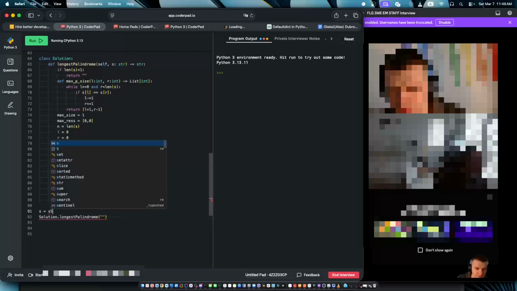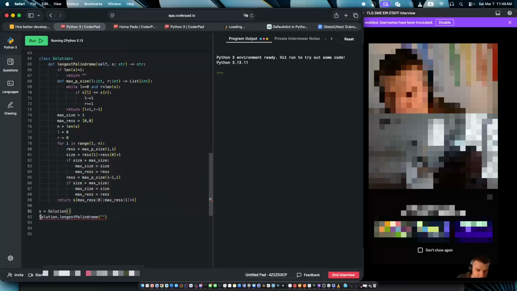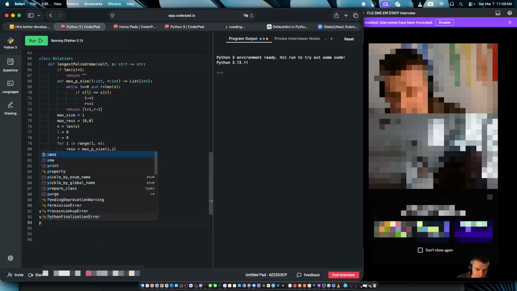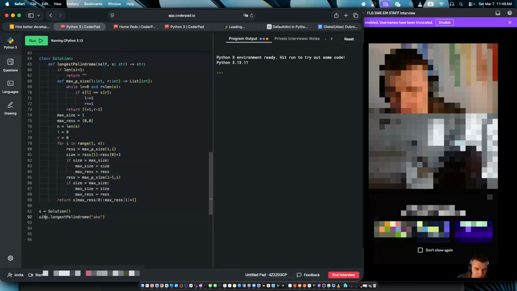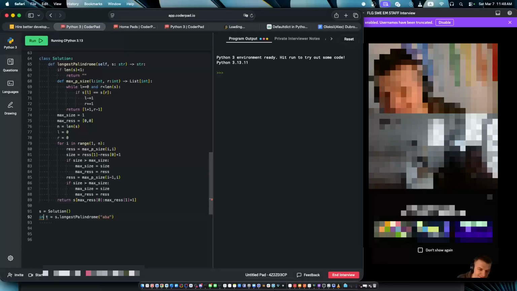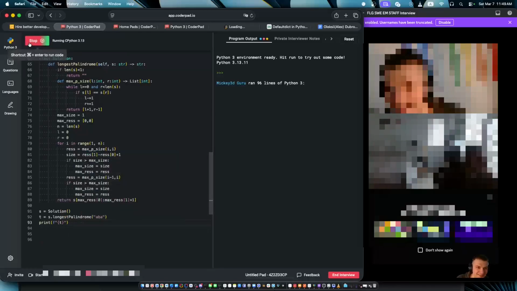Oh, s equals solution. Then s.longestPalindrome, ABA. And say int t is equal, and then you can just print this, print whatever.